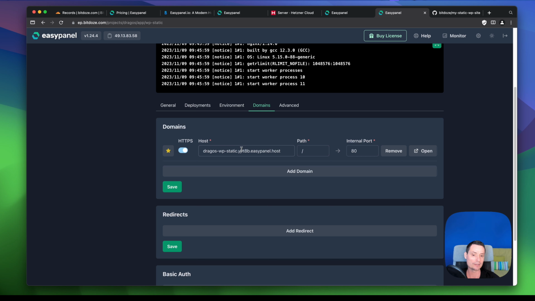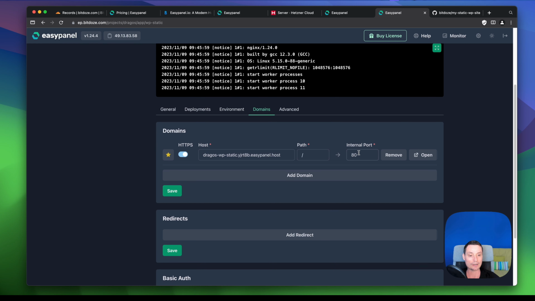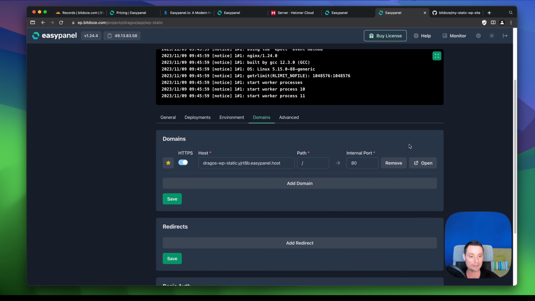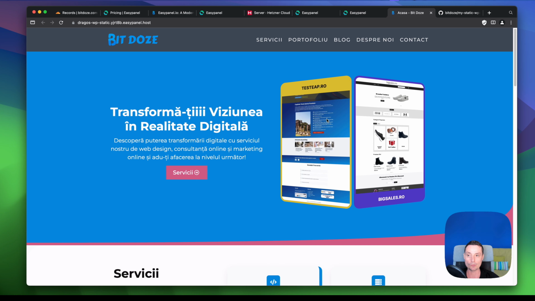By default, easypanel adds its own domain, so you can access this website directly. If you go to this, you see in here that you can add your own domain. You can change the port if the application is using some other port than 81. And in here you can go and just open this.